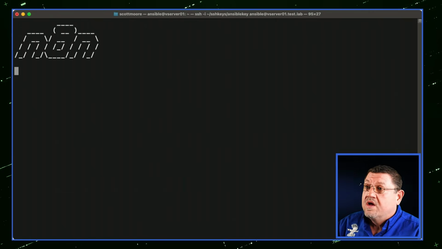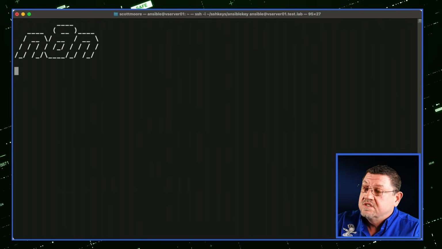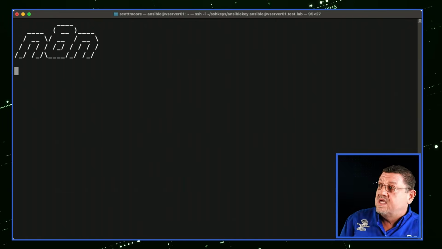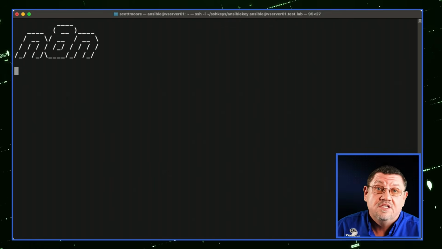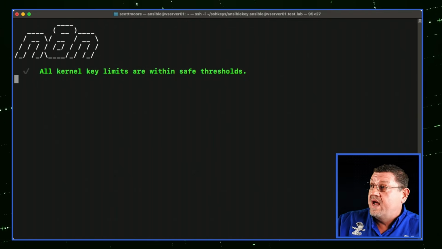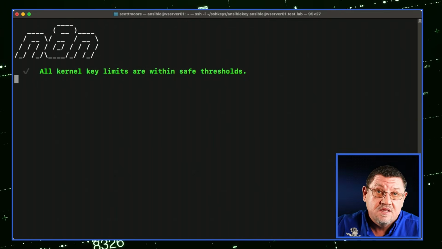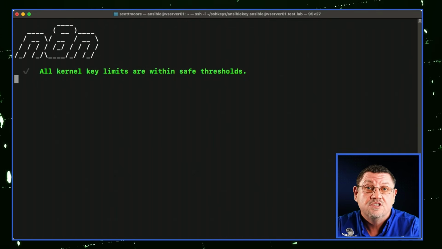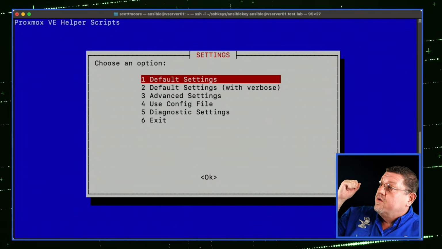It's not going to take long, and what this is going to do is instantiate an instance, and I actually already have one of these running. I have a container, and you saw me just build one, but I can run this as many times and create as many of these as I want. Still have to do that whole registration that we did. But we're going to go ahead and run this.